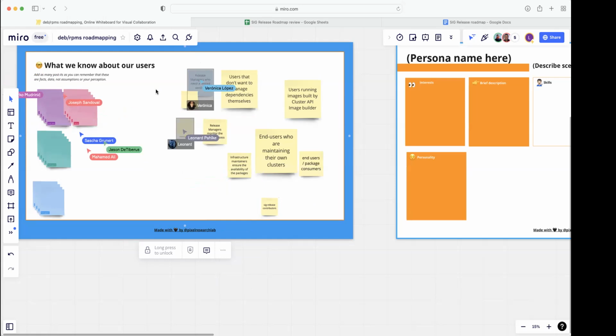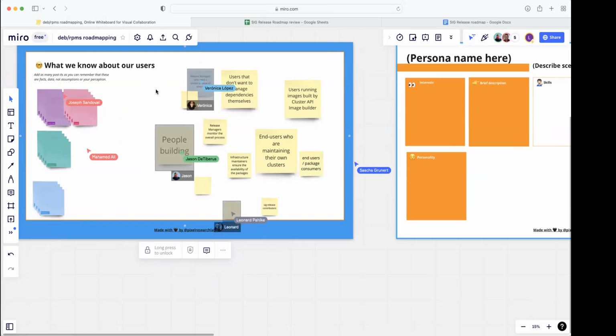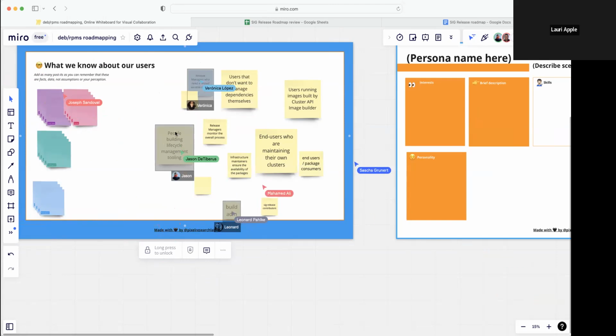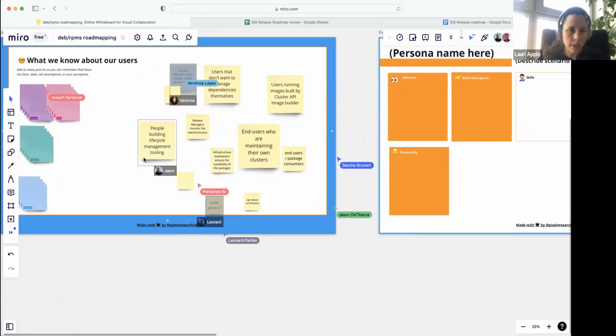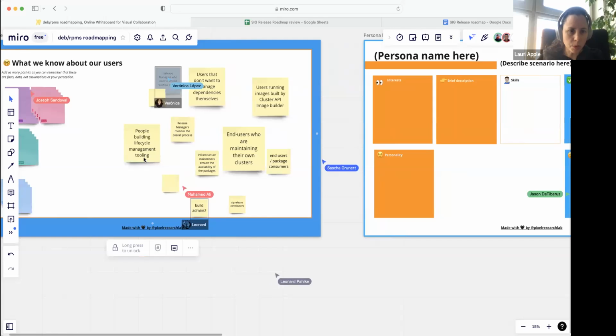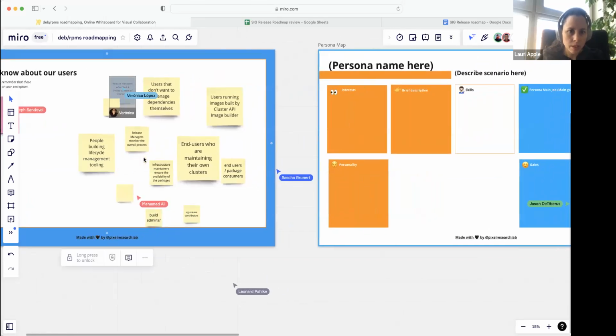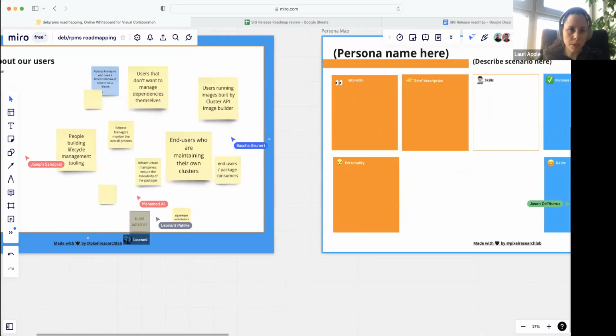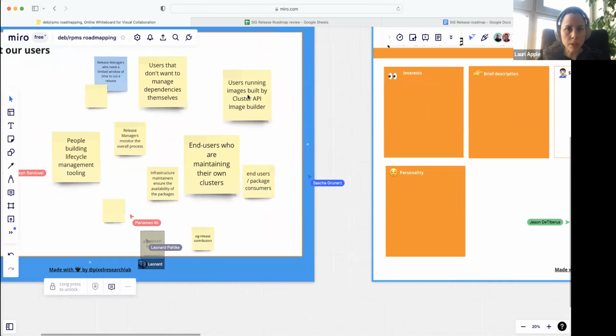Okay, we are 11. Does anybody need a couple seconds more to finish a Post-it or get one on the board that you have in mind? No? I will take the silence as a no, and we will go ahead. All right, let's take a look at what you have contributed.